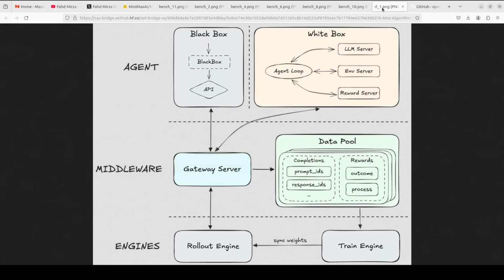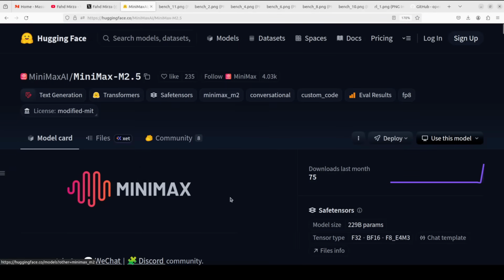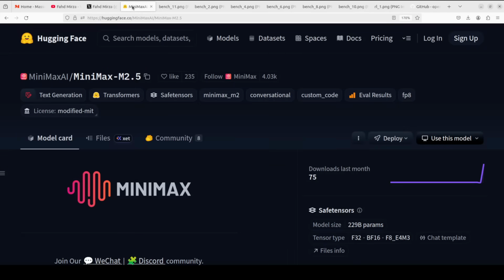Now, if you look at this image, this is the engine behind M2.5's intelligence, the Forge framework that trains the model across hundreds of thousands of real-world environments using reinforcement learning, continuously improving through agentic loops and reward signals. They have also shared a lot of information on their Hugging Face card, and you can find the link in the video's description. So look, MiniMax M2.5 with our favorite OpenClaw is not just a setup tutorial. I think it's a glimpse at what AI agents will look like when intelligence becomes too cheap to meter.